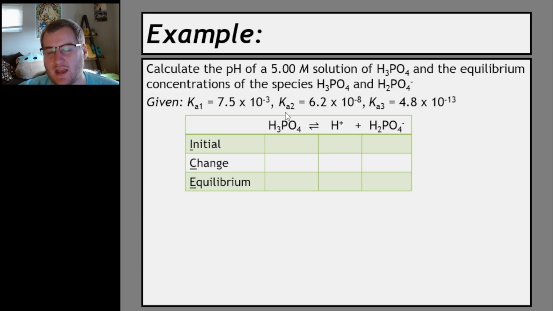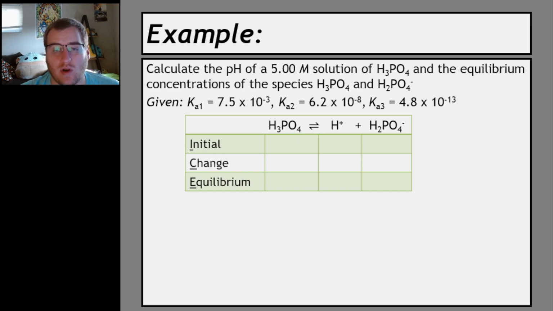Notice I have 3 Kas here. This has 3 protons. The first proton that falls off has this Ka. We'll be left with H2PO4 minus. Its Ka would be much smaller. It would make HPO4 2 minus. And then HPO4 2 minus would lose its other H, but that's really, really unlikely to happen. Okay? So what we have to do when we're given a problem like this is just worry about this one reaction. We don't have to do all 3 of the different steps.